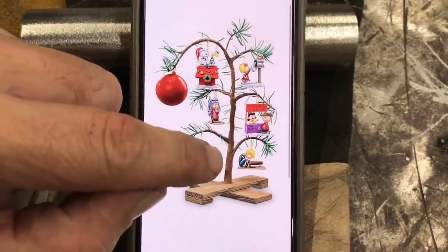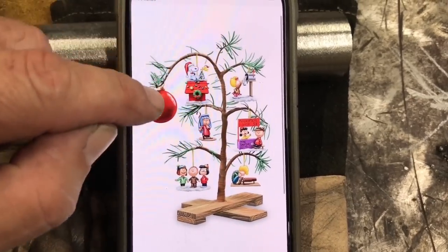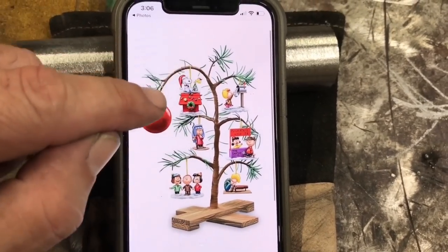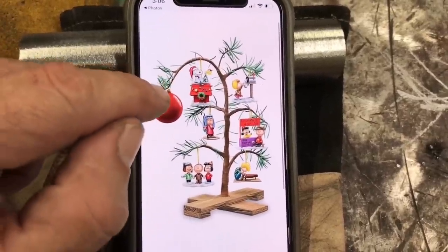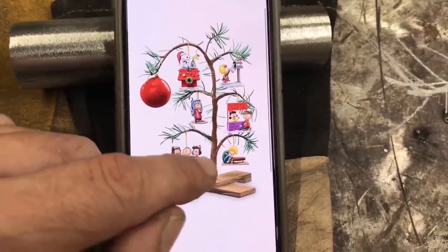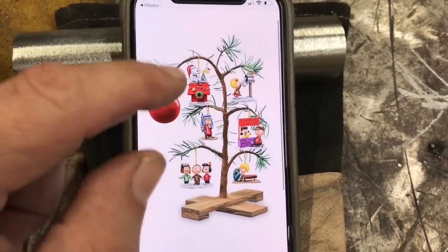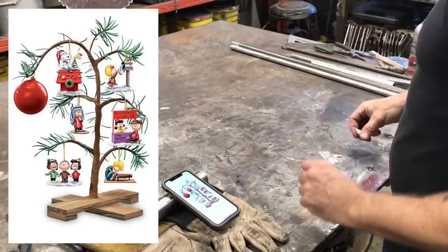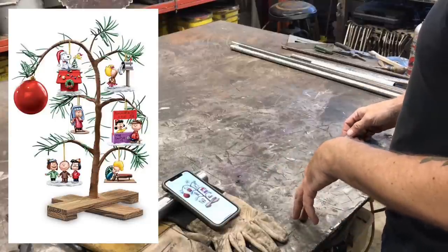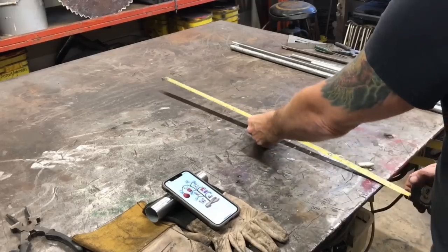Now, thinking about how I want to take this on — this droop right here is very important to the overall look. If you don't get that right, get that essence of that ball just weighing the tree down, everything else is just not going to work. So that's the most important part. I'm going to do this main body first, and once I'm happy with that, I'll work on the other branches, and then after that I'll do the pine needles. The approximate size of the Charlie Brown Christmas tree — I'd say roughly about three feet.